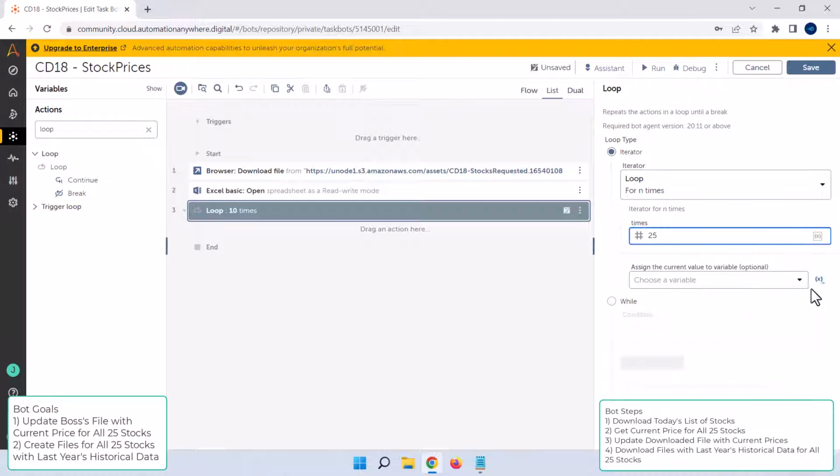This Excel sheet has a header that we don't need to look at, so instead of looping 26 times and finding a way to skip the header, let's instead use the active cell options of our get and set cell commands. That means that when we open our Excel file, we need the first cell of the first row of data selected, which is A2.